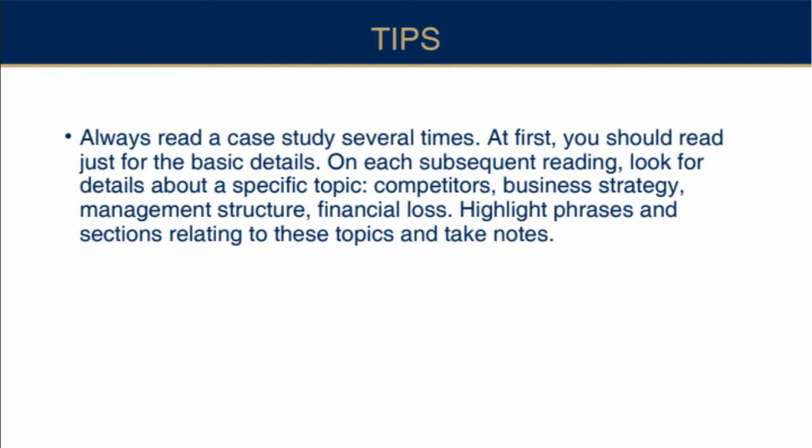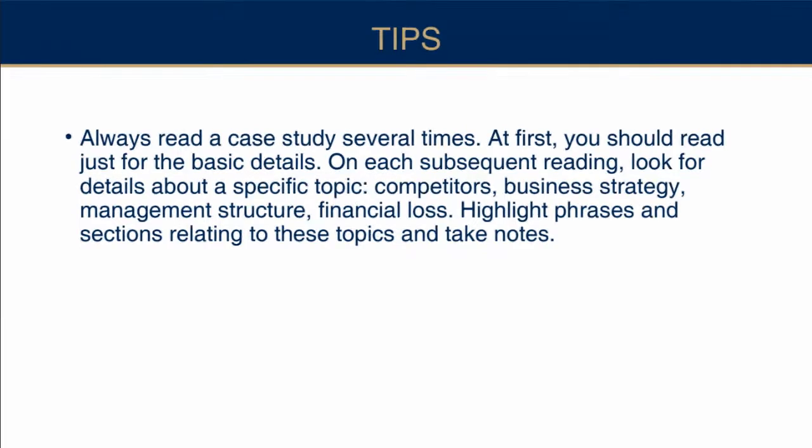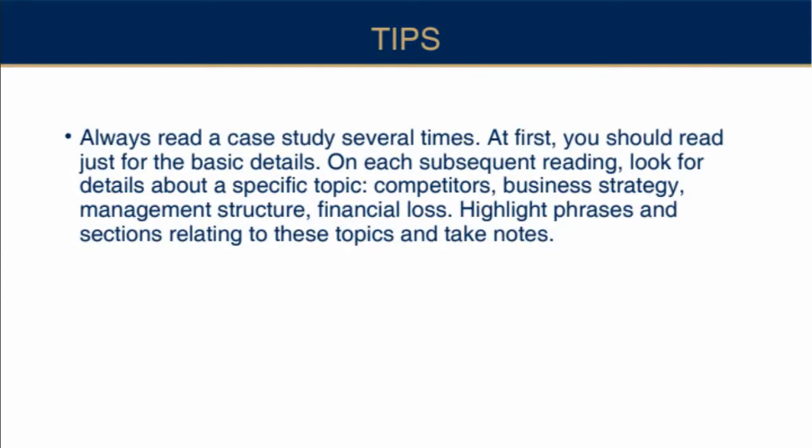And then on each subsequent reading, look for details about a specific topic: competitors, business strategy, management structure, financial loss, and then go back and highlight phrases and sections relating to these topics and take notes. And also pay attention if they have any footnotes, either in the information you're doing research on, such as the company's annual report, or in the case study itself. Footnotes can be very important and can have information that's very revealing.